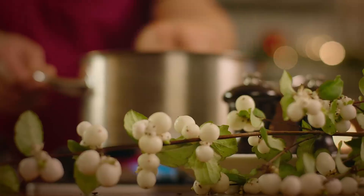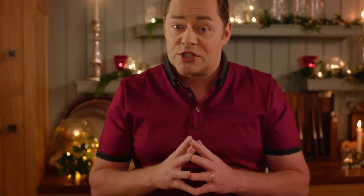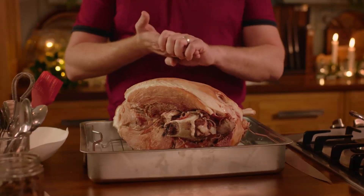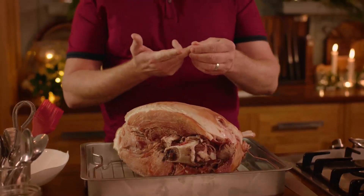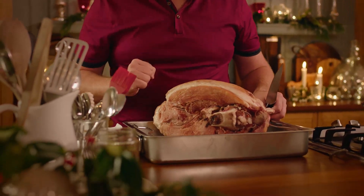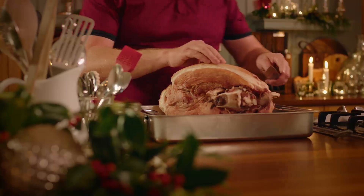Whisk and combine everything together. What darkens it is the cloves. Traditionally with a glaze it used to be just whole grain mustard or English mustard and brown sugar, studded with cloves - it's amazing to see the changes in the glaze. The star is the ham, without doubt. This is the quality assured Irish ham which I've just cooked, boiled up in some cider, water and some root vegetables - celery, leeks, carrots and some herbs. A soft herb like one bay leaf and thyme, that's all. The ham is on a trivet, with silicone paper underneath so when the glaze drips down it's not going to catch and stick to the tray.